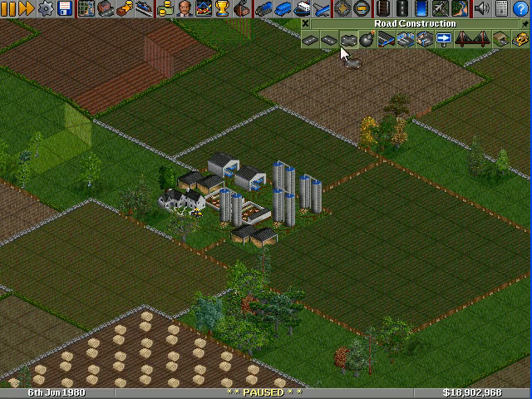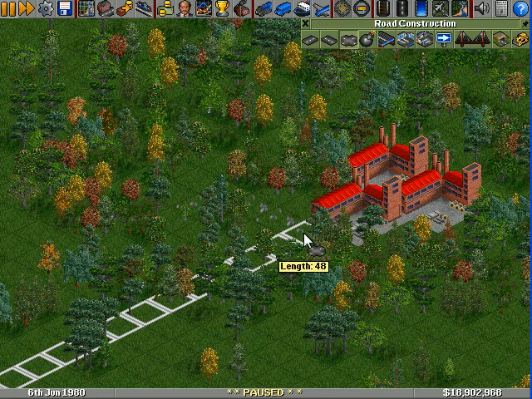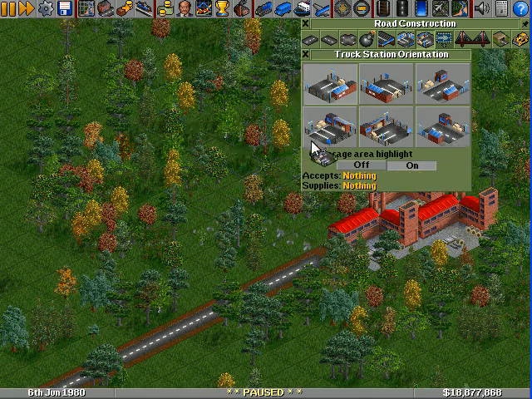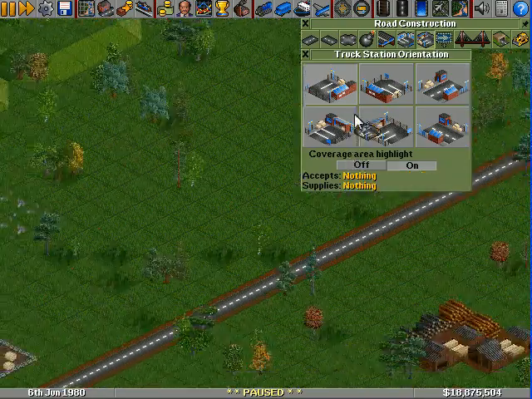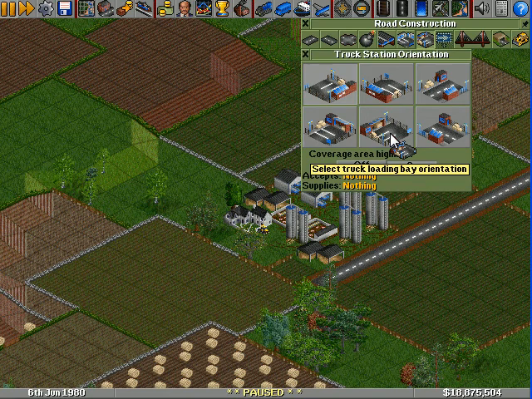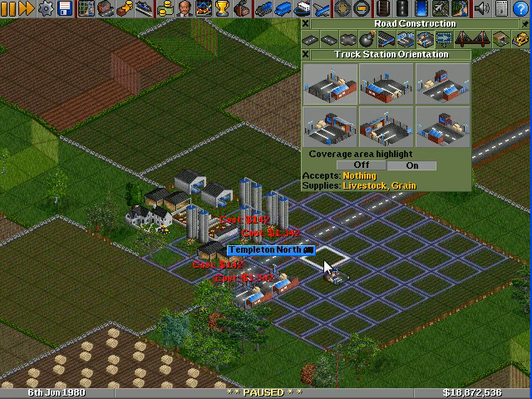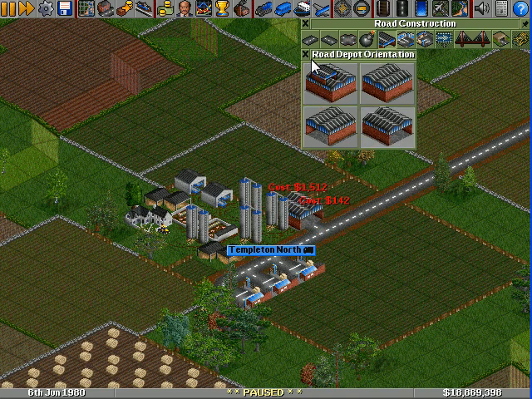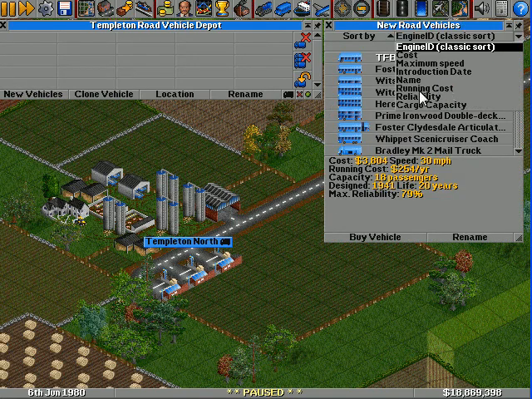So we're going to make this a straight shot. And it is a straight shot. Yay! Truck stops, I mean. Three of them there. And yeah, not even much to say. Alright, the trucks.